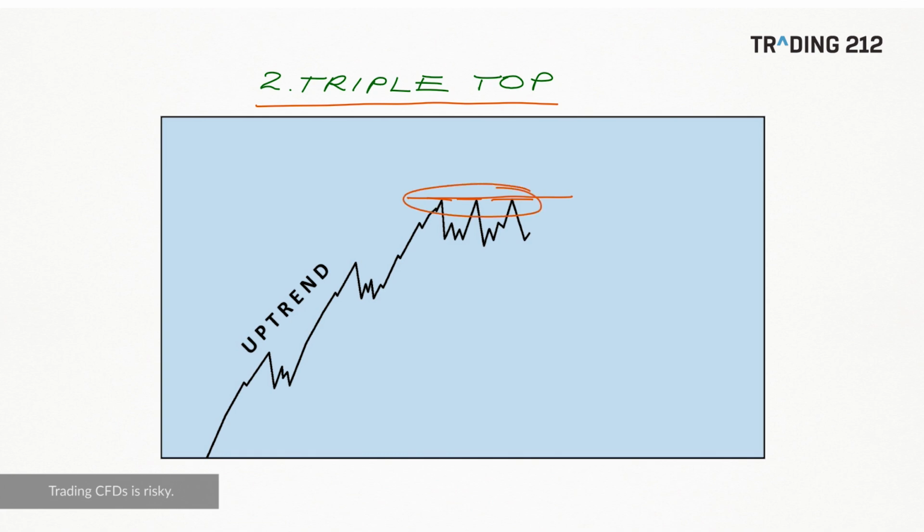If you remember, one of our pieces of conventional wisdom was that the more times the market tests a level and it holds, then the stronger the support or resistance. So this is an indication of some strong resistance here because it's testing it a number of times and failing to get through. Now, if we see the market break below the support level here, then that is taken as a confirmation sign of the reversal.